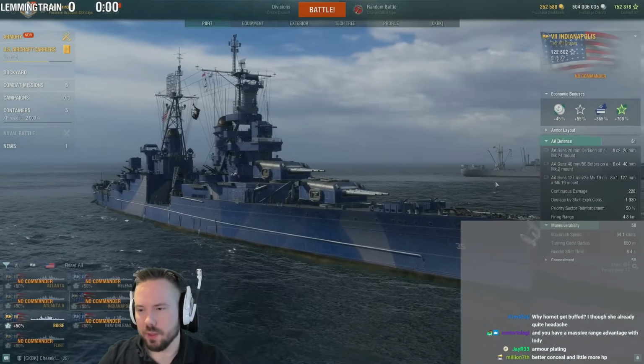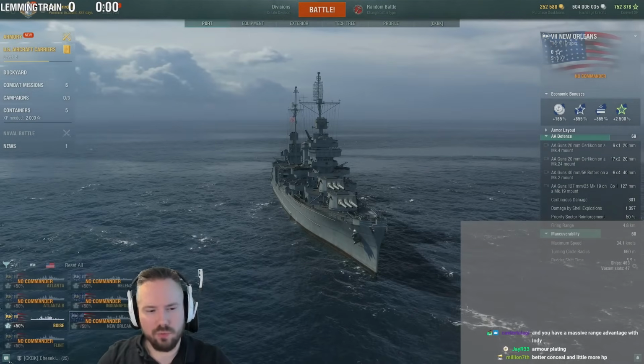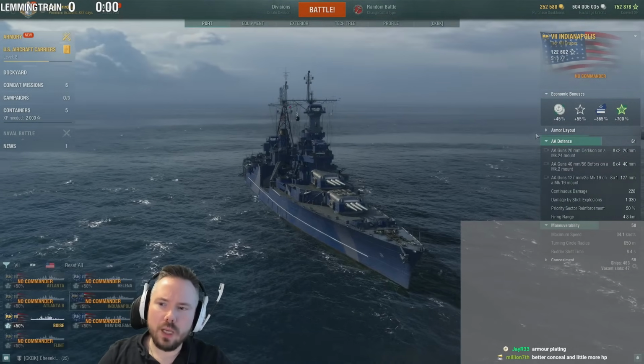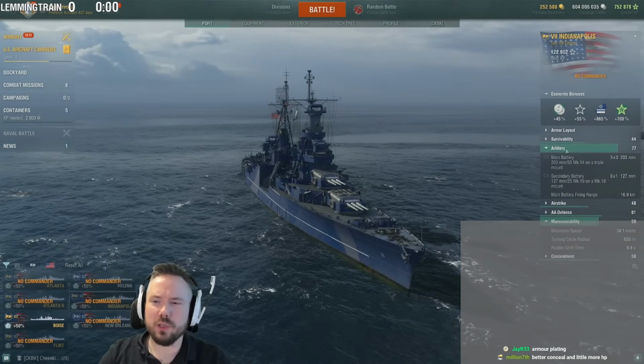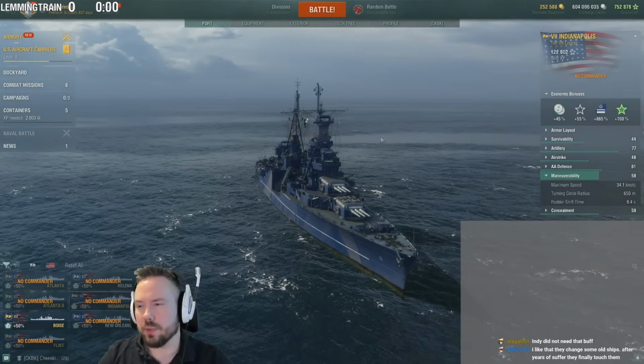Free flak 4.8, 2.8 continuous, 3.8. Yeah, it's kind of 34.1 knots. There, wow. If they don't buff New Orleans, then Indianapolis is just straight up New Orleans but with 10 game radar.